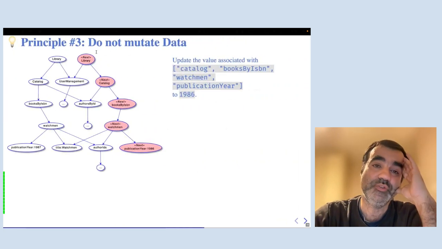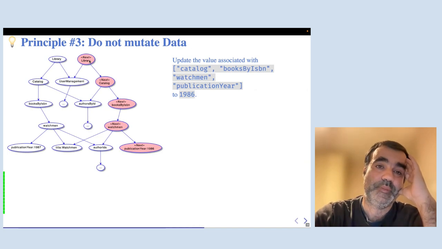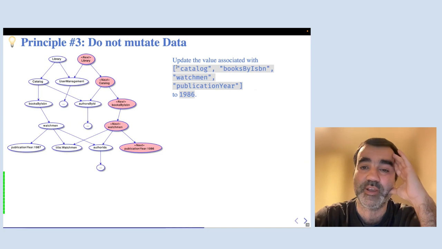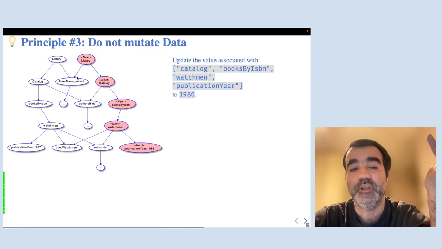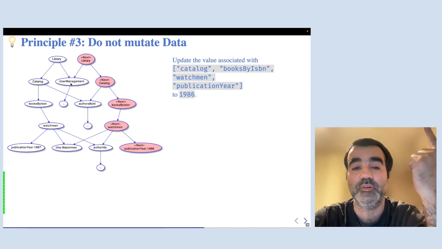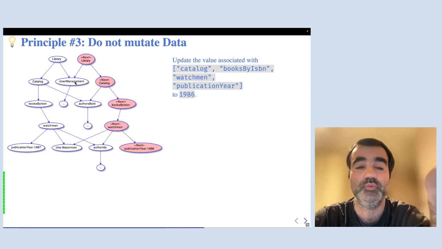And for that, we create a new node. In this new node, for the pieces of data that are not affected by our change, we just copy a reference to them. For example, in our case, the user management is going to be common between the two versions because we modify only the catalog. So we copy a reference to user management, and that's cheap. No matter how deep the hash map tree under the user management, copying a reference is a single operation. So it's fast and quick, and it doesn't take memory, doesn't take computation.